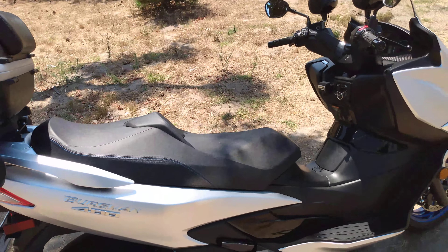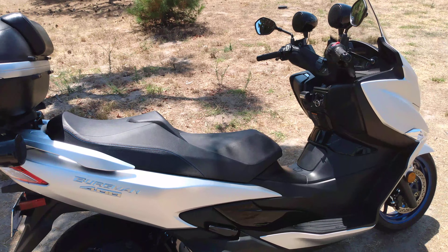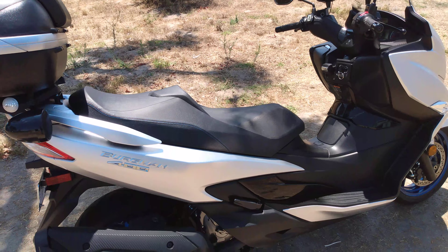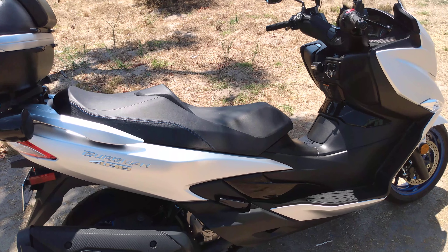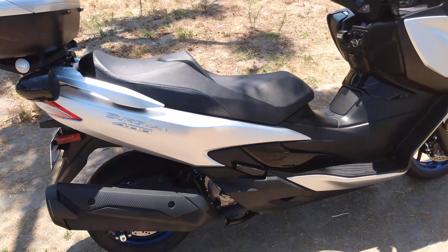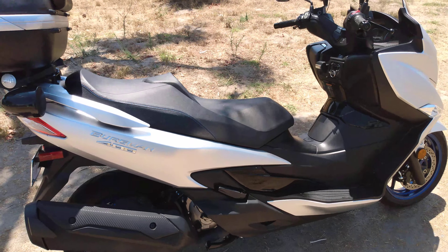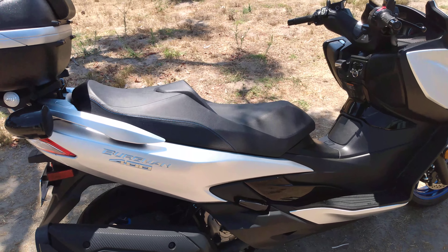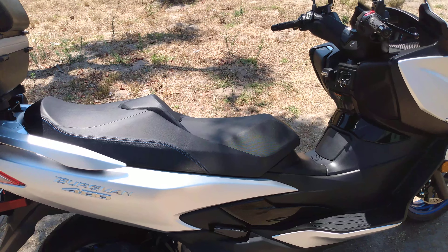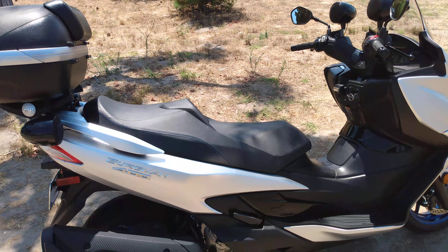So this is the 2022 Bergman — and also the 2023. I bought this in Vista, right next to Costco, at a place called Riders Now. It's a motorcycle shop. When you get there, tell them that Scooter Steve sent you and you can get some more info. They actually have the 2023 but it's a gray color — this is a silver color and it was the last one they had.